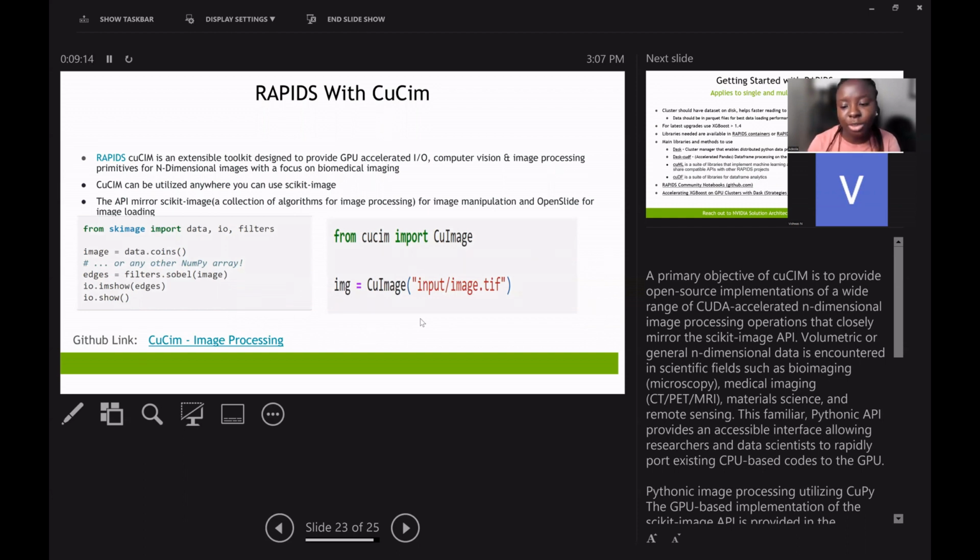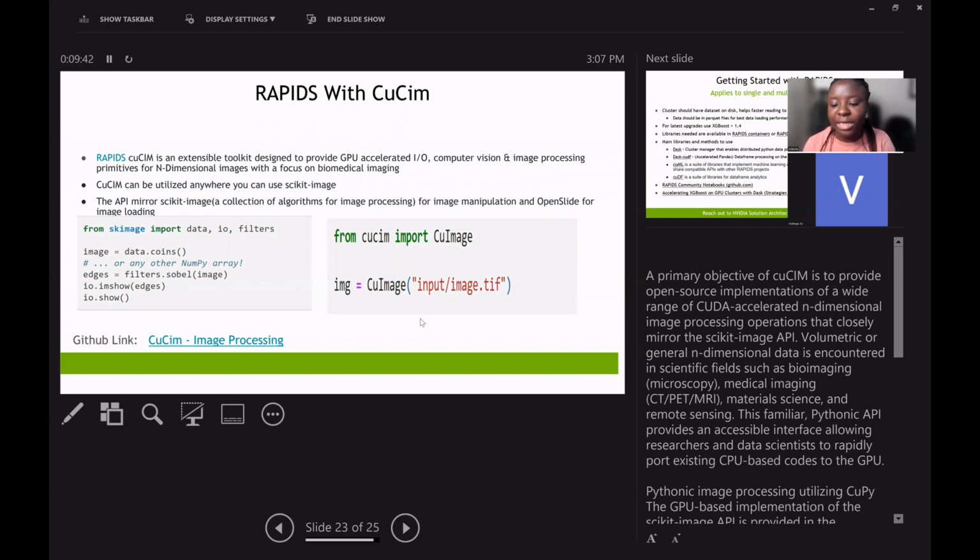I especially want to mention it because I know some of the members are interested in computer vision. They wanted to see how they can incorporate Rapids into their computer vision and image processing projects. Rapids cuCIM is an extensible toolkit designed to provide GPU accelerated I/O, computer vision and image processing primitives for n-dimensional images, with a focus on biomedical imaging.